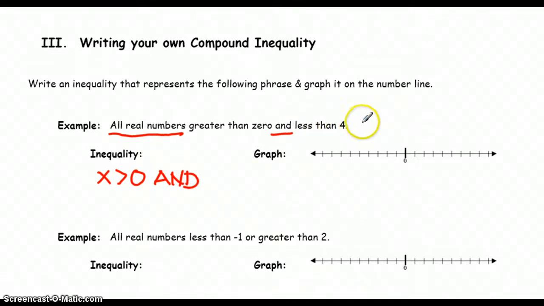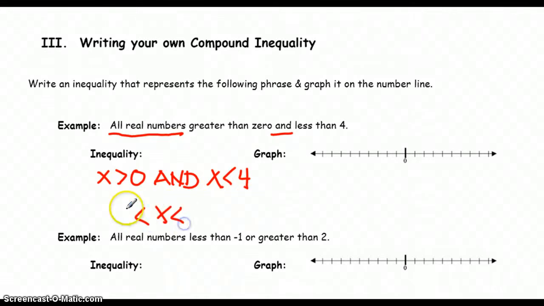Well, what is less than 4? All real numbers. So we would start with our x again. So all real numbers have to be less than 4. Now this is an acceptable inequality, or you can rewrite it with your variable in the middle. To do that, you always use less than symbols, your variable is in the middle, and the smaller number goes on the left. And that's all there is to it. So if I want to graph this, here is an open dot on 0, 1, 2, 3, 4, an open dot on 4, and we shade in between.